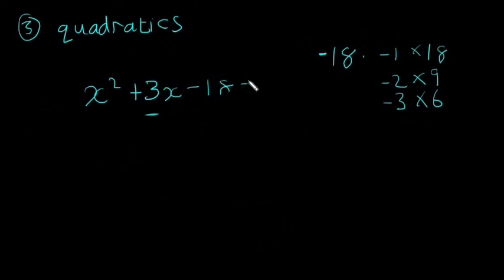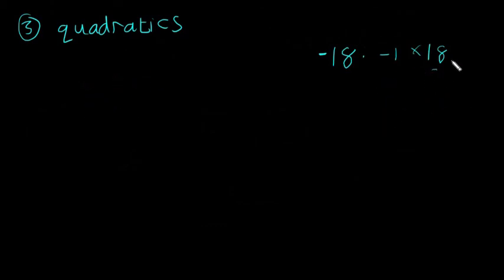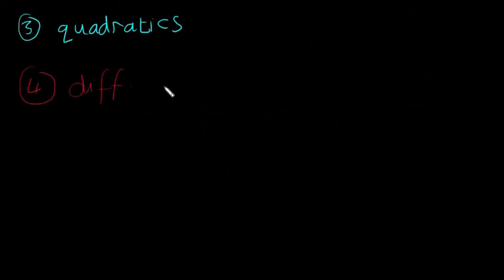Now again, this is another thing that you won't see that much. Hopefully it doesn't come up, because it's just something you really have to learn off by heart, which is a bit boring. Nobody likes learning things off by heart. It's much easier if you understand them and you can recreate them yourself. We use red. This is the difference between two cubes, not two squares. These are things you just need to learn off by heart. They generally don't come up very often, but we'll show them to you anyway.